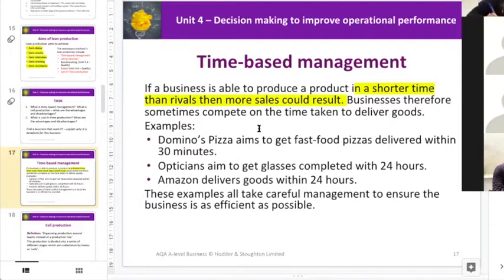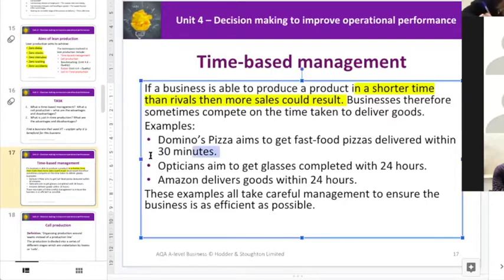Examples, Domino's. They deliver your pizza within 30 minutes. If you're thinking to get pizza, if Domino's tells you, we deliver in 30 minutes, but Pizza Hut tells you, we deliver in 1 hour, which one do you pick? Pizza Hut? Why? You want to wait for 1 hour? So quality. You don't mind waiting for 1 hour just because of the quality. When the pizza gets to you, it's all cold. No, then Domino's, yeah.